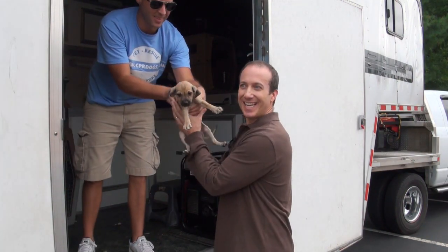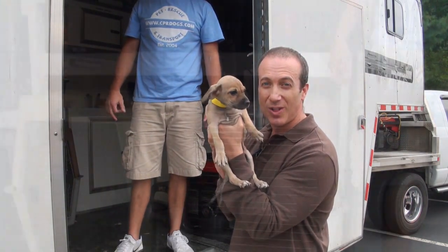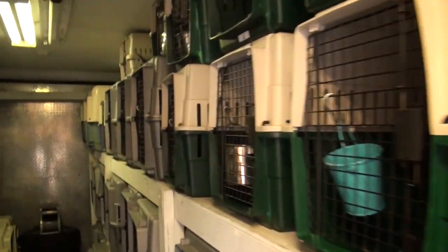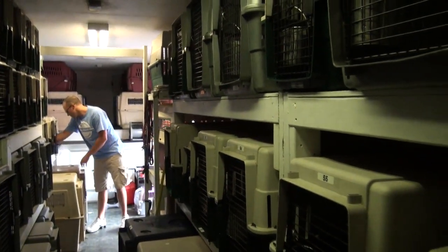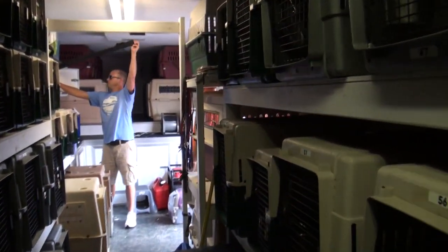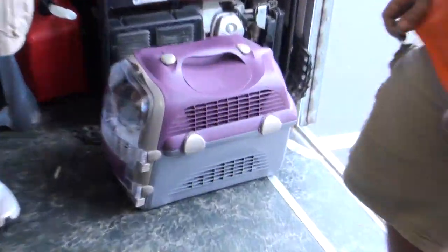There's Moogie! We're heading inside the transport vehicle. The volunteers on the transport are John and Cole. This is where all the magic happens — these dogs get transported from Tennessee. Most of the dogs, as you can see, have already been taken. They go from Tennessee all the way to different points in Connecticut and New Jersey. This rescue organization rescues and adopts out about 240 dogs a month, which is incredible. We're going to go ahead and head home with our new little rescue — there's going to be a very excited 10-year-old girl at home. She's safe and secured into the car. You should always have a unit that can be secured in the car unless you're using a crate in an SUV or something like that.